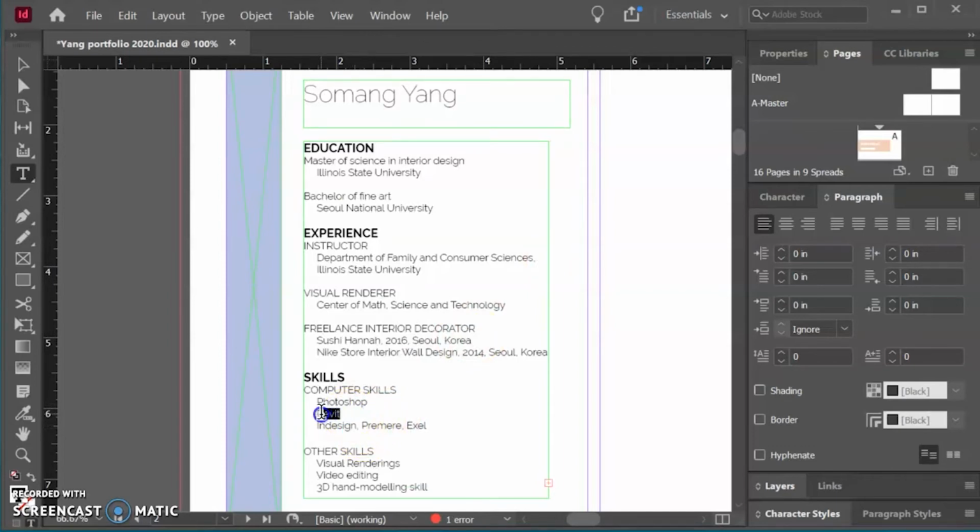Maybe I can categorize the computer skill by the company. Premiere. And I'll add another box, and then put it in a different column.